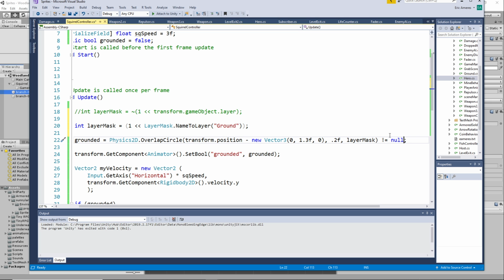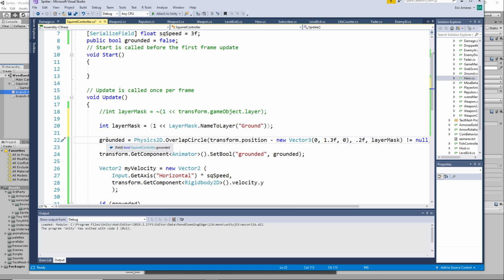So if this overlapping circle does not equal null, that means yes, it has collided with some sort of collider that is on that ground layer. And in that case, grounded will become true. So when it becomes true, that means we're on the ground, we're allowed to do things like jump and run and so on. We're not in the air.